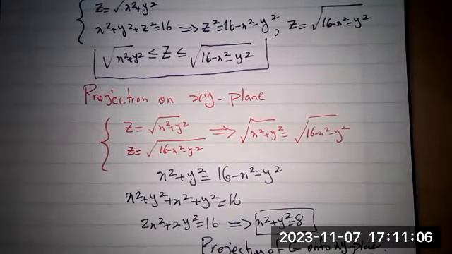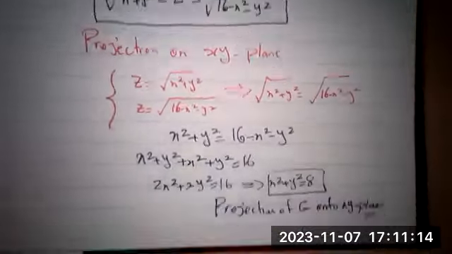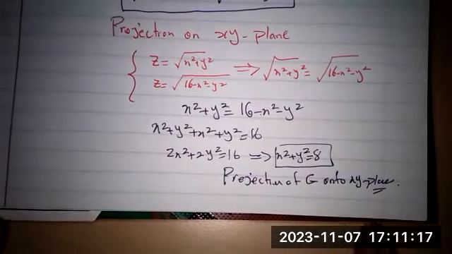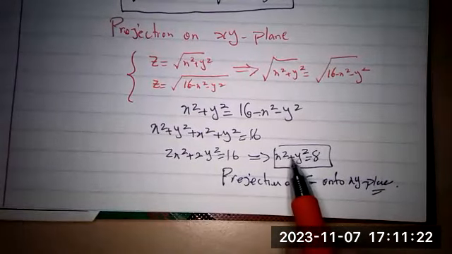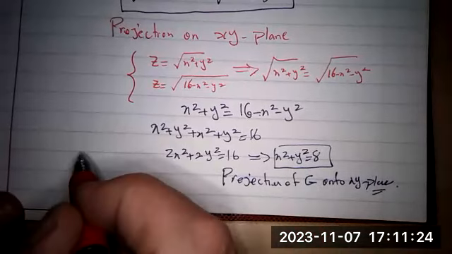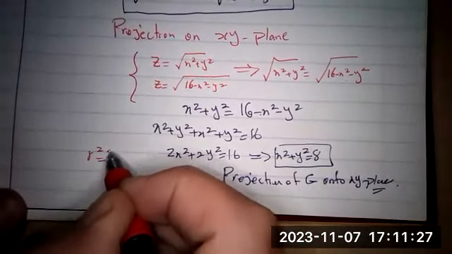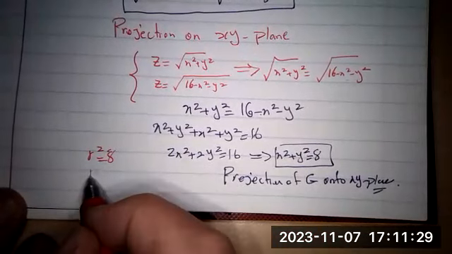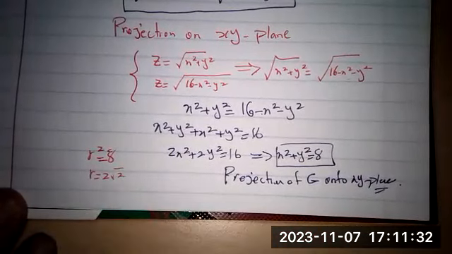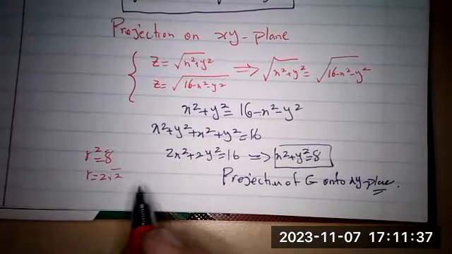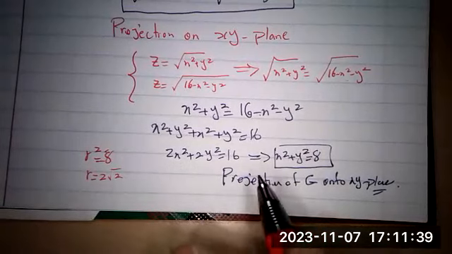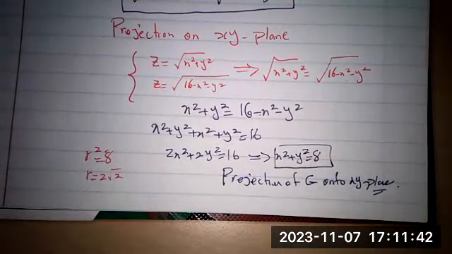Okay, and you know that this is going to be a circle. So the way you are going to do it in cylindrical coordinates, you just need to change it to polar coordinates. It's a circle with the center at 0 and the radius of what? So your r squared is equal to 8. So your r is going to be 2 radical 2. So this means your r is going to be between 0 and 2 radical 2 over 2.